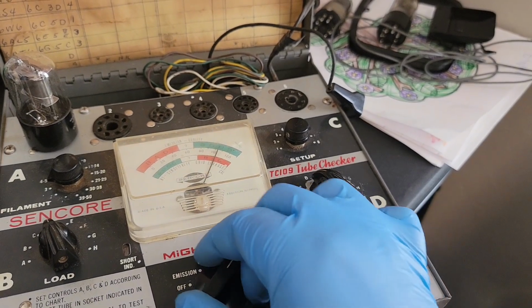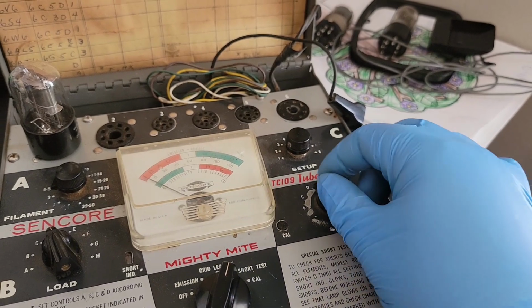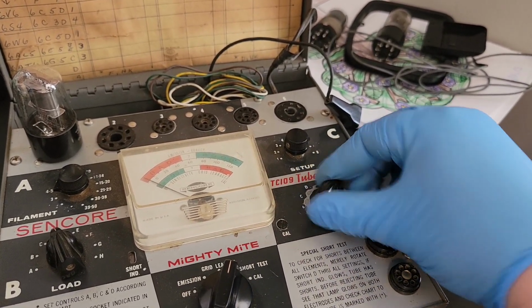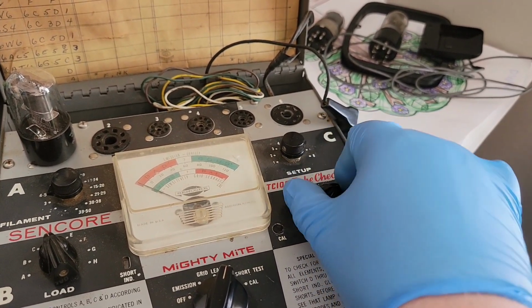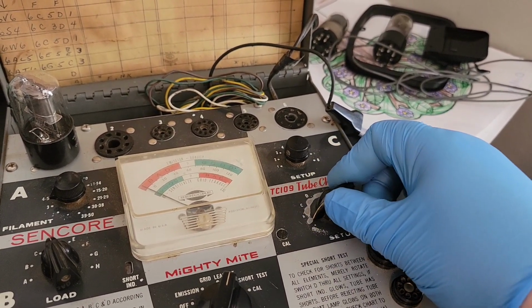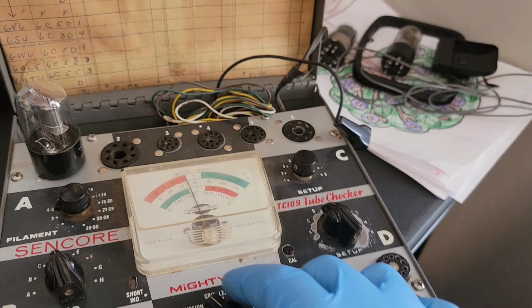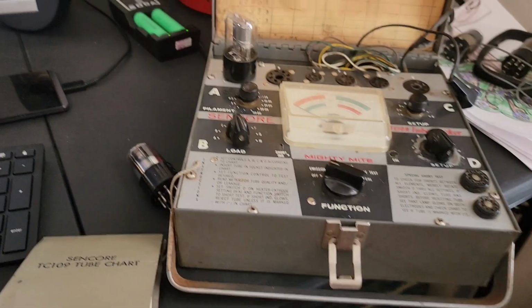Put it over in there. Come on, short test. All right. I haven't calibrated this either, so. And no permanent shorts. B, C, D. We're going to say that this sold one's good.